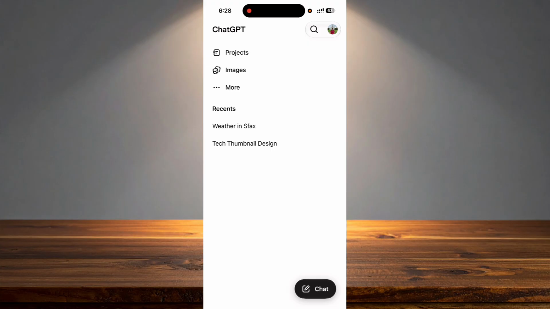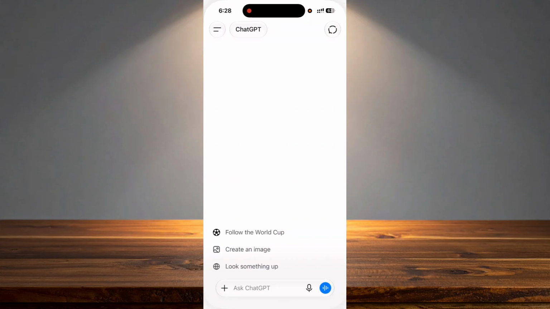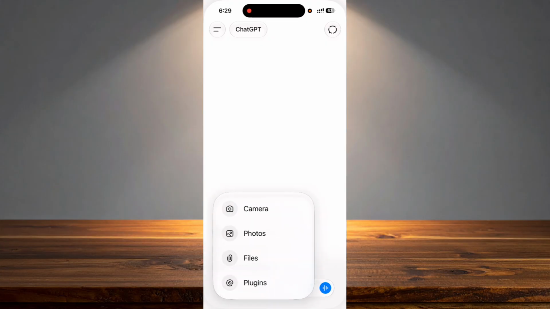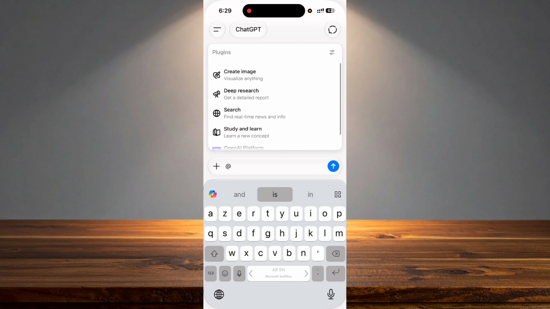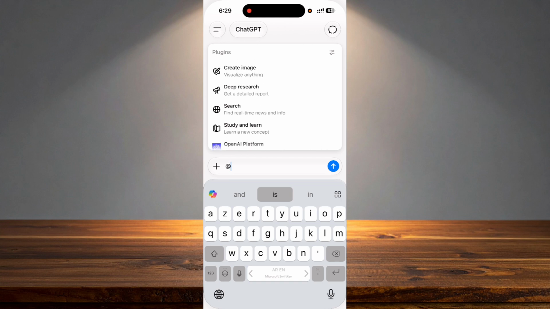Also, if you want ChatGPT to create pictures for you, you have to click on the plus and click on plugins. And after that, it will give you multiple options. The first one is create image.